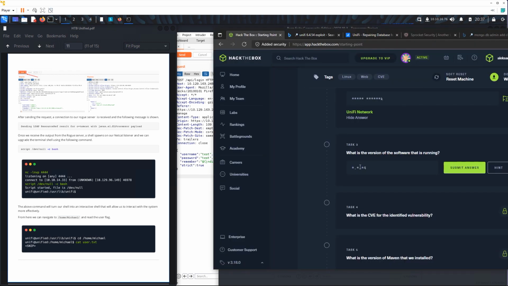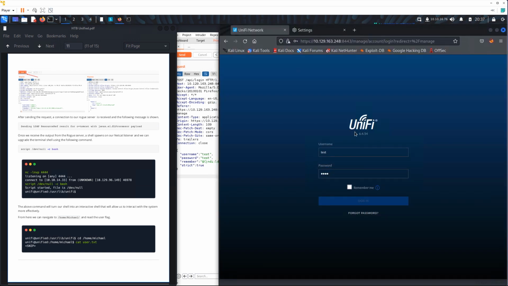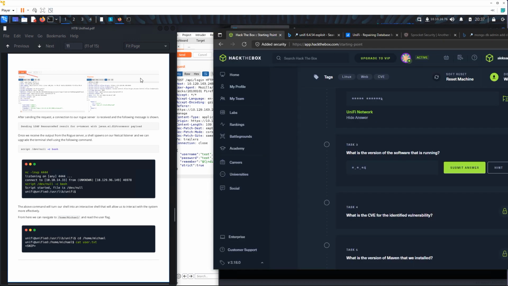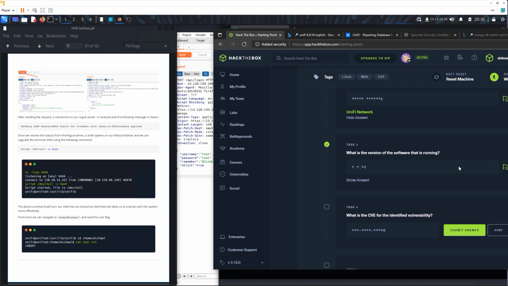So let's submit some answers we found so far. What is the version of the software running on the highest port related to Unifi network? And it's 6.4.54. Submit answer. Answer is correct.